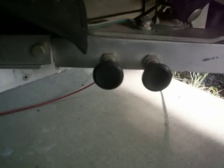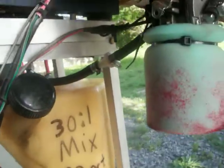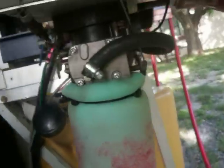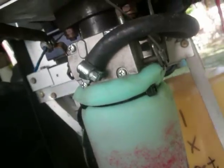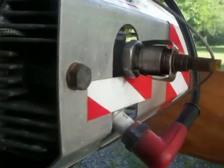These are your choke controls. You pull them out. One for this engine, pilot's left. This one's a pilot's right. And they do a couple things. They choke the motor through a lever in the back here, and they also activate the decompression chamber through this cable.